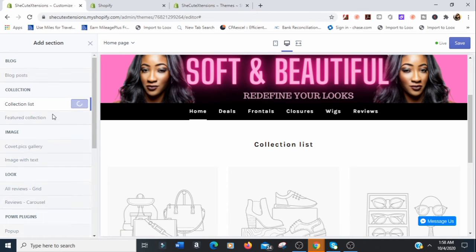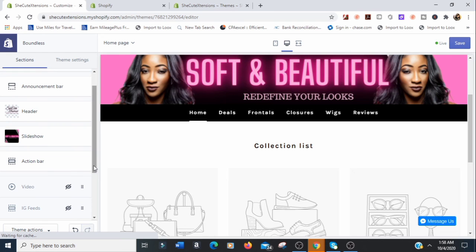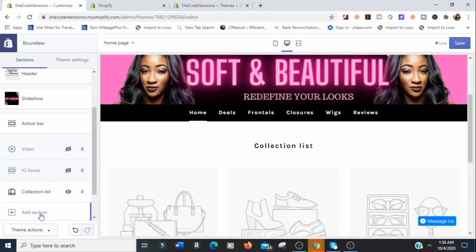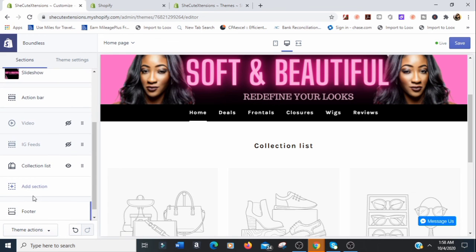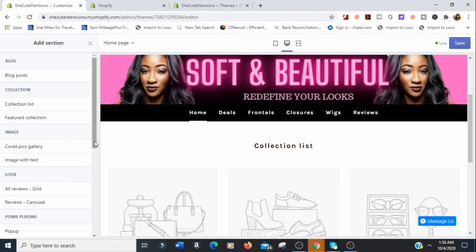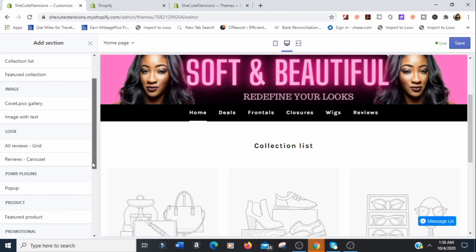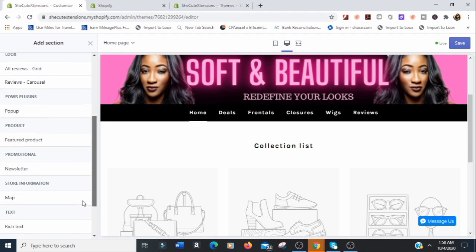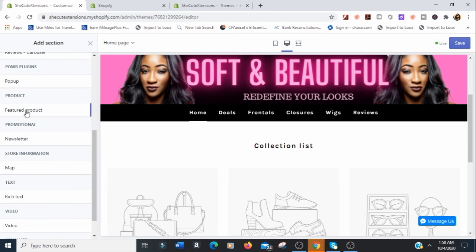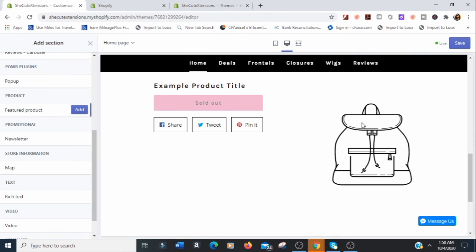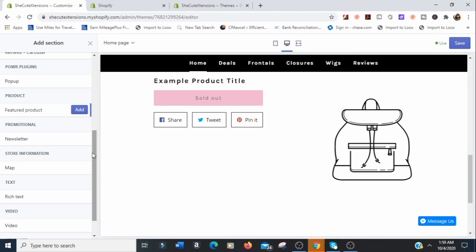So we're gonna add this here, and we're gonna come here as well and add a section, and we are gonna add whatever you want here. If you want one of your products to be a featured product, you can. That will be up to you. This is how it's gonna look like. It's gonna be like a main product. Like if you're having a new product coming out, you can feature that in your store.